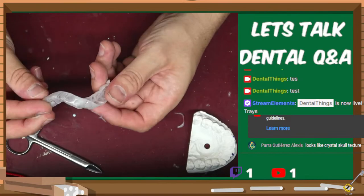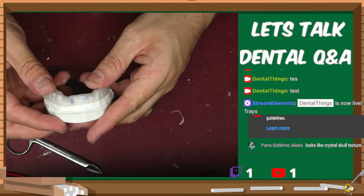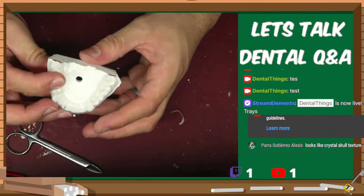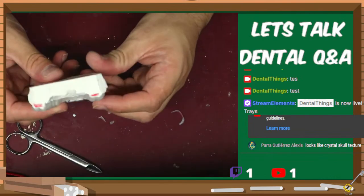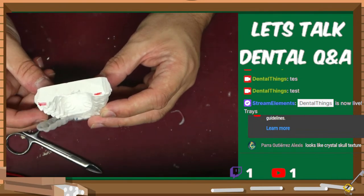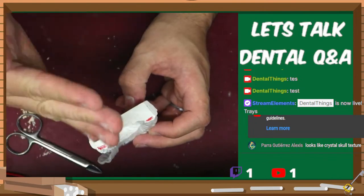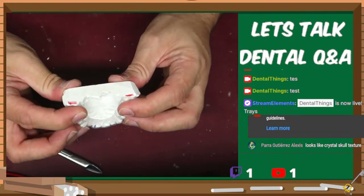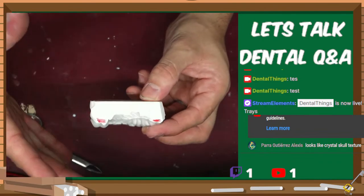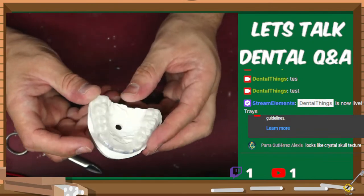Now we're in business. Let's put that back on my model. And while it's on my model, I can make some inspections and see if it fits well. For one, does it come off in one area like this when it's on, saying that something was not tilted right or melted right? But right now, if it's on, it looks like it doesn't lift at all, which is perfect. That means it's fully melted to these teeth. It's fused to this model, which is good.